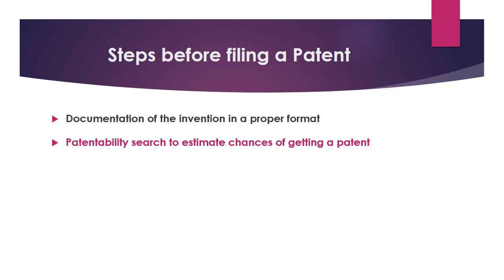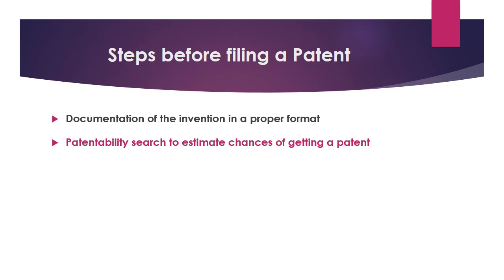Once you know that your invention is patentable, you know what the chances of getting a patent are, because filing a patent is a costly affair and also it takes time. So before putting in your efforts, your money and time, you should know what the cost of your patent is, what the value of your invention is, and if you get the patent, how much money you will get out of it. So this all involves a patentability search.